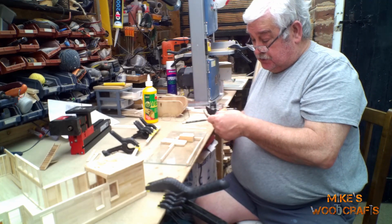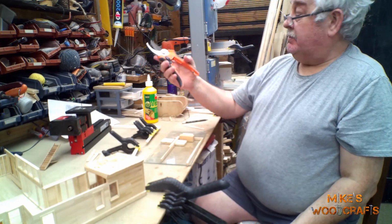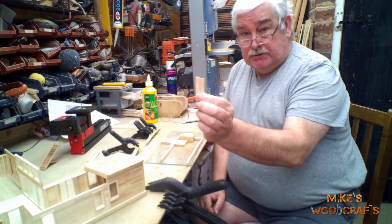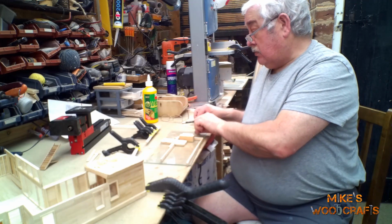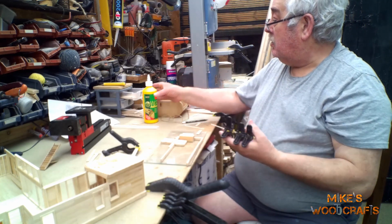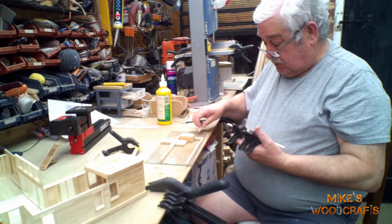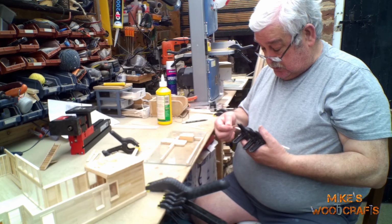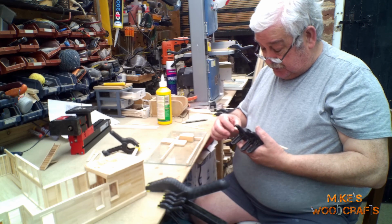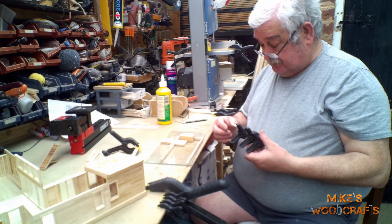Sometimes I use a little saw, sometimes I just cut through. You can use a pair of secateurs. And they cut pretty well, as you can see. If you make mistakes, it's no problem. Just keep your wood. It might come in useful for something else. And just cut another piece.